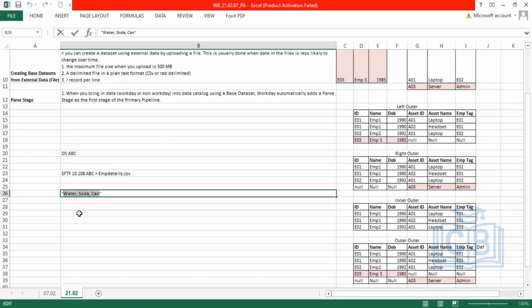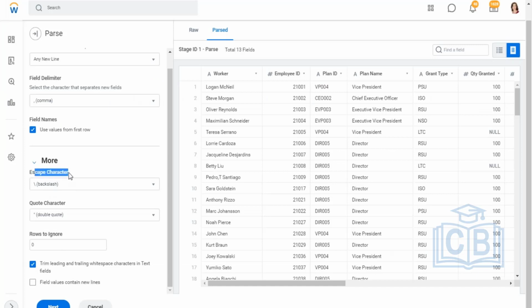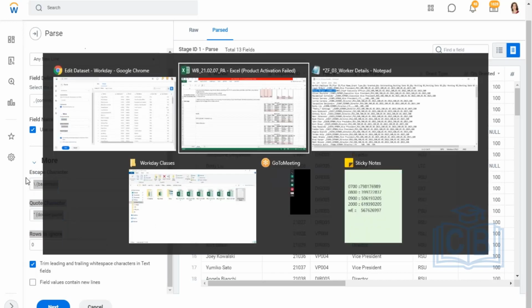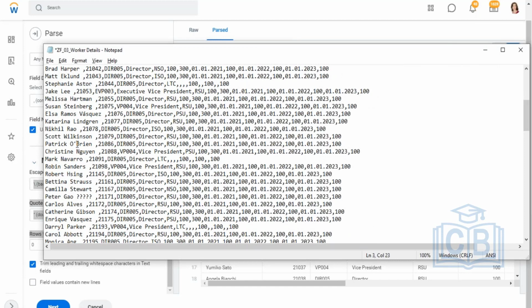Okay. Then we also have to specify the escape character. Again, for our data, these two are not relevant because in our data, we don't have comma anywhere. So if I use this as my, let's say, row delimiter, the moment the system encounters this, it would take Patrick O as one column, and Brian would automatically move to the next column.